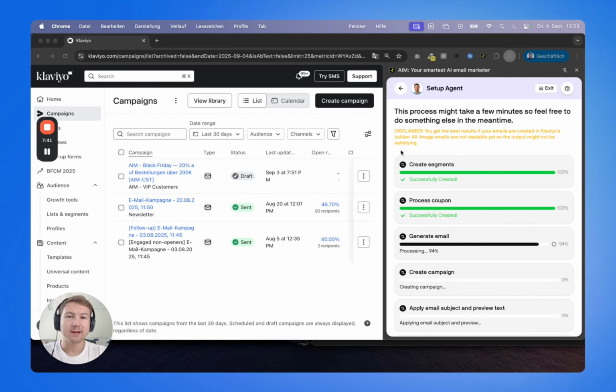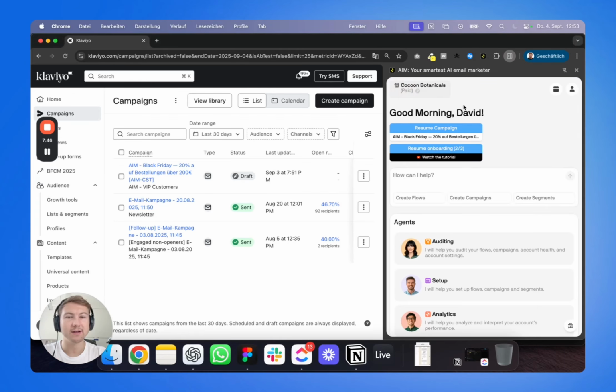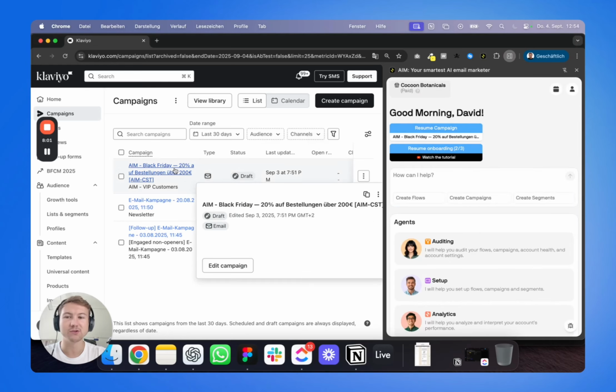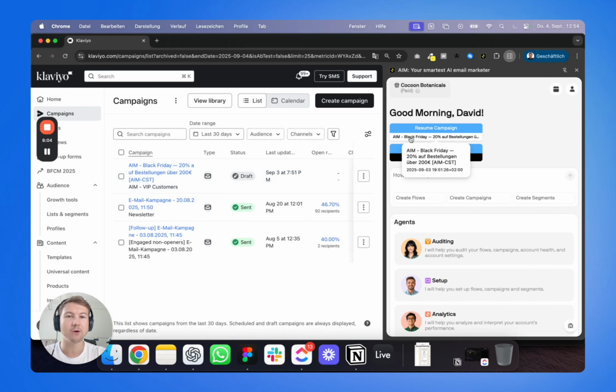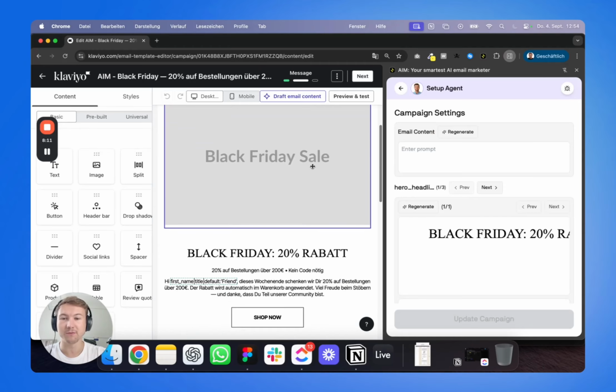Actually, while we're waiting, I can also show you some other features in here. I did another recording right before this, and you can also go into the homepage, and if you didn't finish the setup of the campaign, you might wonder, okay, how do I get back into the editor if I'm in the campaign already? But you can use our quick access for that. So you can say resume campaign, and then it will send you to the email that you've been working on previously.